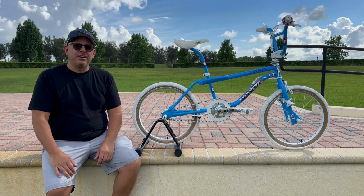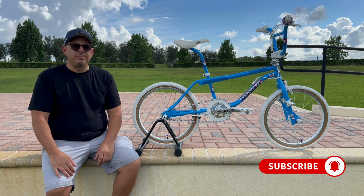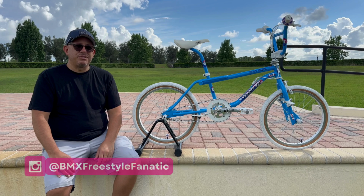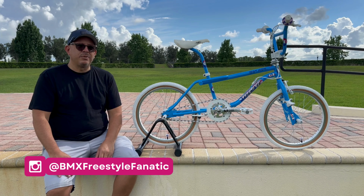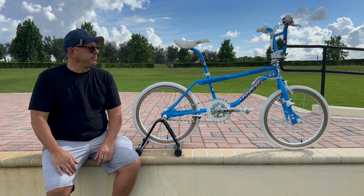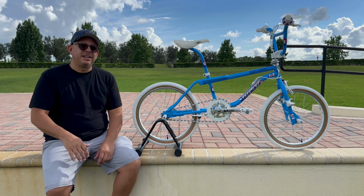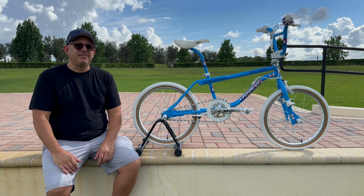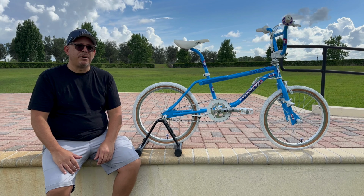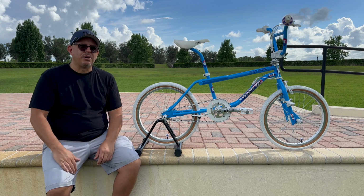I've had this bike for about a year and a half now, and it took me probably about a year to complete it. This bike was in really rough shape when I received it. It was originally in its Maui Blue color, and I was able to repowder it and collect all the parts. This bike is dated August of 1987, and I'd say probably 85% of the parts here are original OG parts, and then of course you've got reproduction parts, and we'll go through those now.